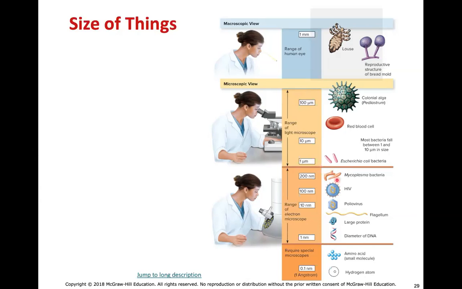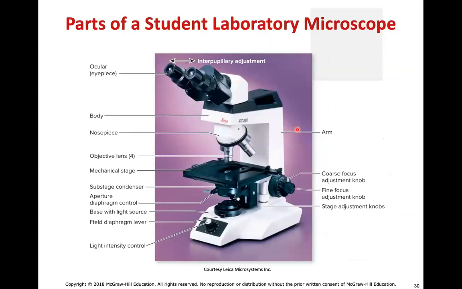Viruses and some very small bacteria that are in the nanometer range, you're not going to be able to use a light microscope to see these. You're going to have to use an electron microscope. Now, most community colleges or two-year schools will not have one of these devices. They usually will just have light microscopes, as our institution just has these. So this is a typical part of a light microscope, and I'm sure everybody has used one of these before, especially if you've taken biology or anatomy and physiology 1. If you've taken both, you've used the microscope in both of those courses.